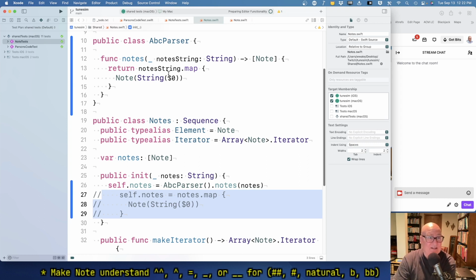But anyway, we've extracted this class out, and my hope is that we can then move this up a step and let our notes be the ABC parser thing, and never let this thing take the notes. Okay, are you gonna run? I can't tell if it's run or not. Test completed. Okay. All right.